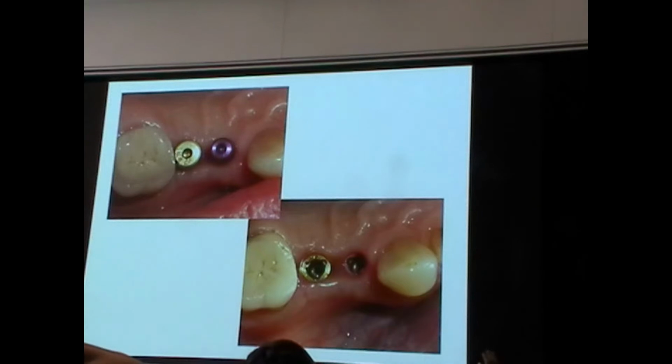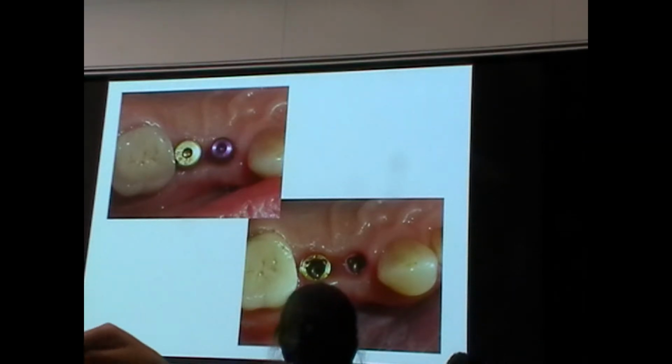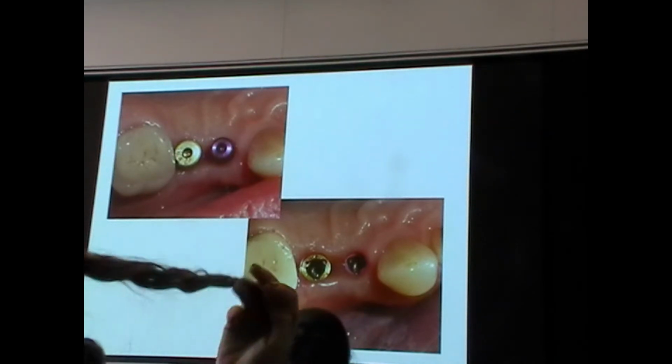So what does that look like? Here's an example of 2 fixtures that are placed with healing abutments. The tissue looks very nice and coral pink. And you can even see how for the magenta fixture, how those tissues kind of look. You can't even see the whole platform, right? So you can see in a matter of time, those tissues are just not magically staying away. They start to slump as soon as you remove that healing abutment.